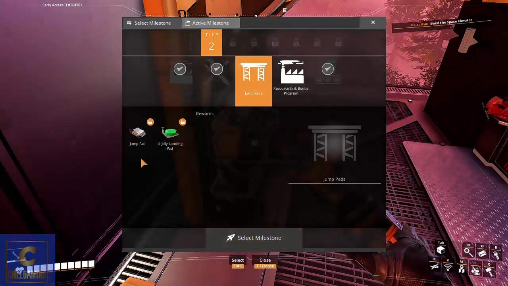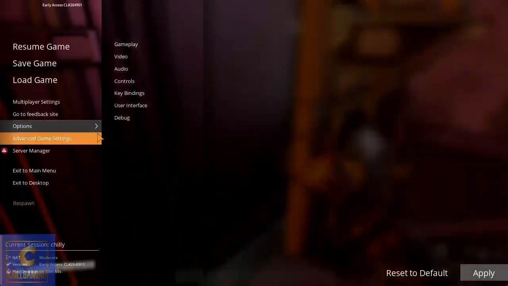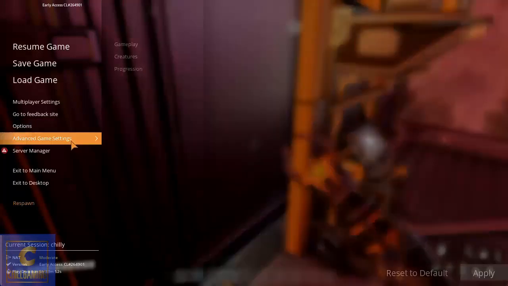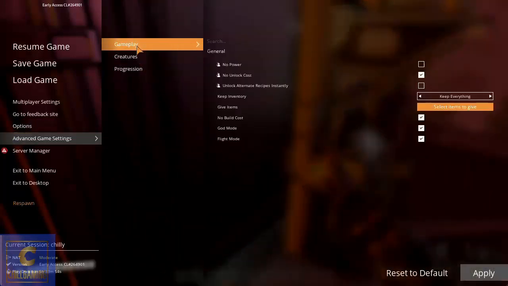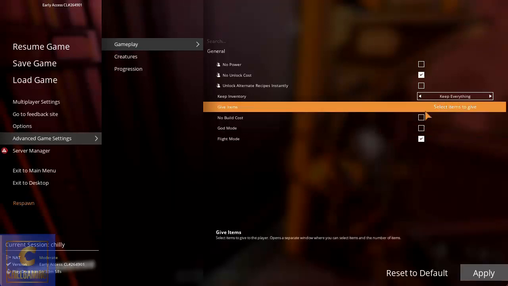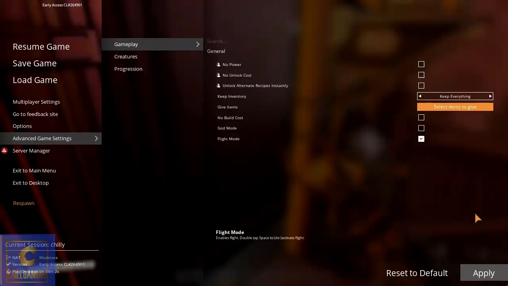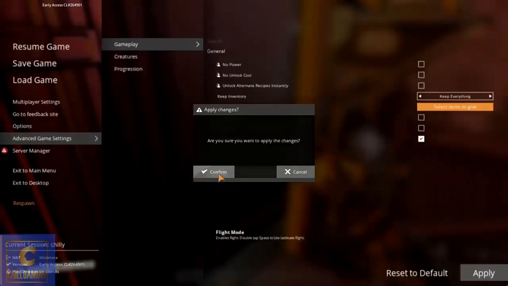Right, so I've got to take that thing. Let's take these settings off that we set on, which is in advanced. So God mode, no build cost, no unlock cost, but I'm going to leave flight mode on. It just makes building so much easier.